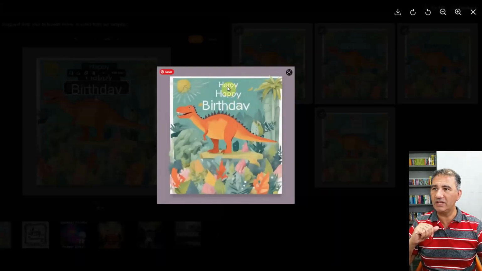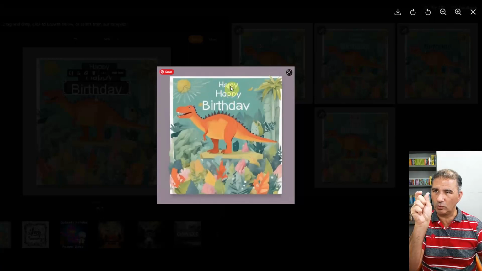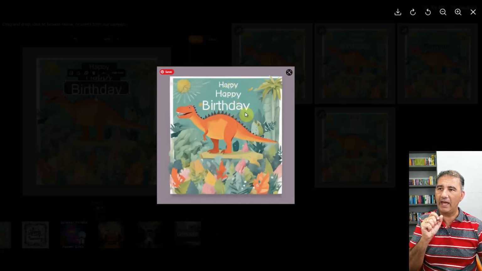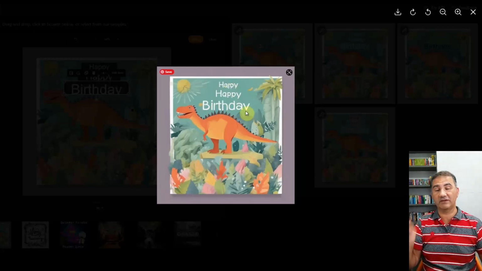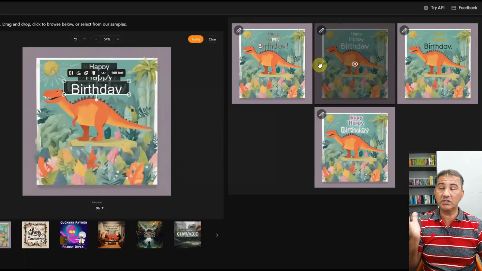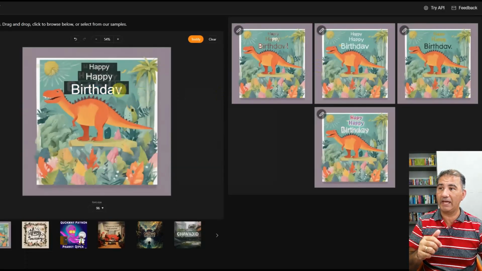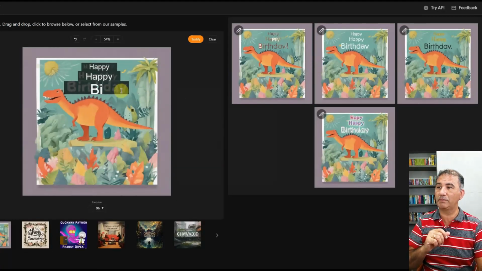And again, we still have a mistake over here with the P. It's like they're crossed over onto each other, and the Y is cut off a little bit. But again, that's not difficult to correct in platforms like Photoshop or Photopea. Or what you can do is you can just leave them blank and see what the platform does by getting rid of the words that were in the image.